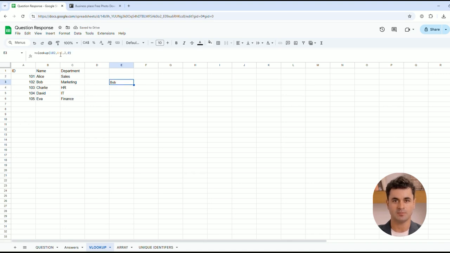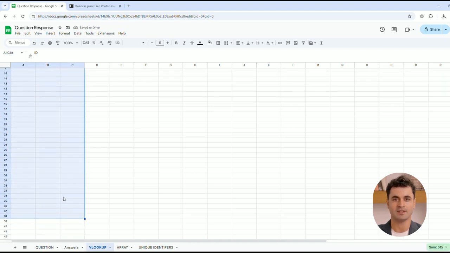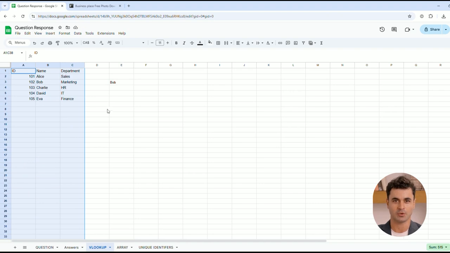Reducing the range simply means, see how I have these data columns set up from A to C? Instead of doing that, I'm going to select just the range that has the data in it. So A1 to C6 in this case. So instead of having the complete columns as your range, let's do the undo and you'll see it's A to C. It's sometimes better to highlight only the cells that have data in them for your range. That can reduce the range and reduce the time Google Sheets takes to calculate the VLOOKUP function.